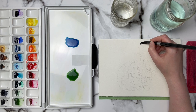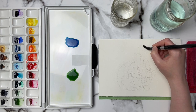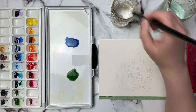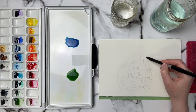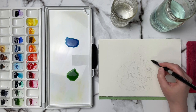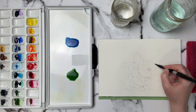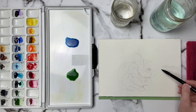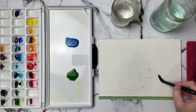Now I may end up speeding up this process a little bit because you really don't need to see me wet this background for 5 minutes or so. But that's exactly what I'm going to do. I'm just going to take my time, go around him. And if you don't want to take your time going over the bunny, you could certainly use some masking fluid and mask out areas of him.